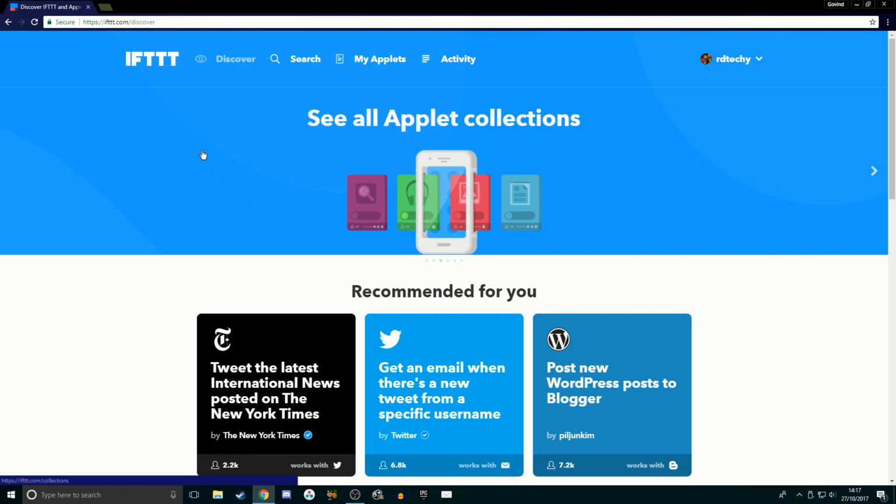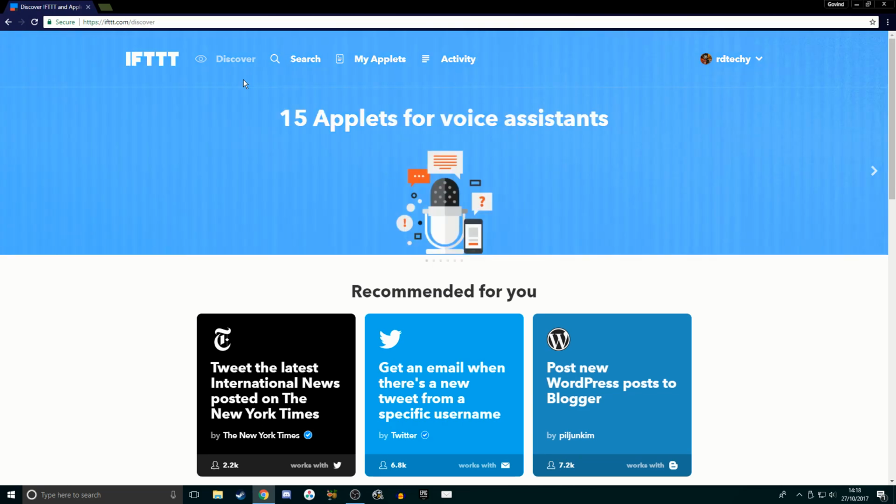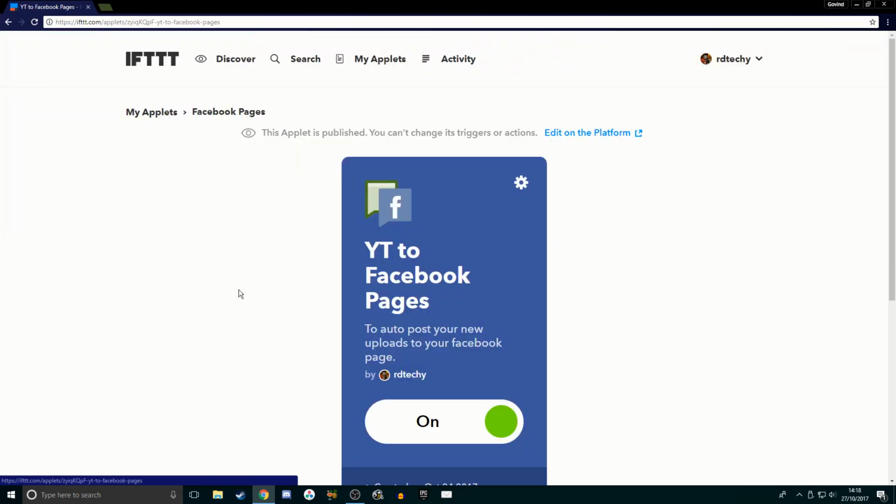And I'm gonna show you how to do that, and I'm gonna be using a website called IFTTT, or if this then that, I call it IFT3. The way to do it is you have to go to ifttt.com, register for an account or log in if you already have one. You'll be taken to a page much like this. Now, what you can do is you can search or you can copy the link. Now, I'll be leaving this link in the description, and what you need to do is copy that link and paste it on your address bar and go to that link once you're logged into IFT3.